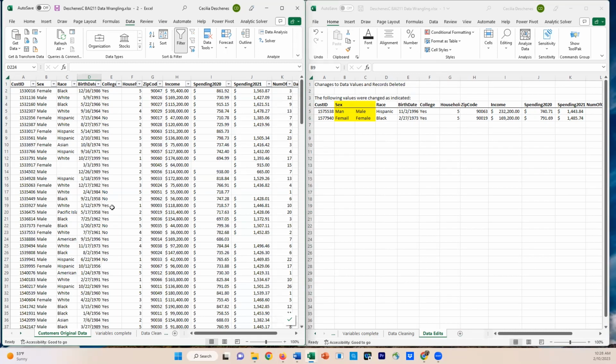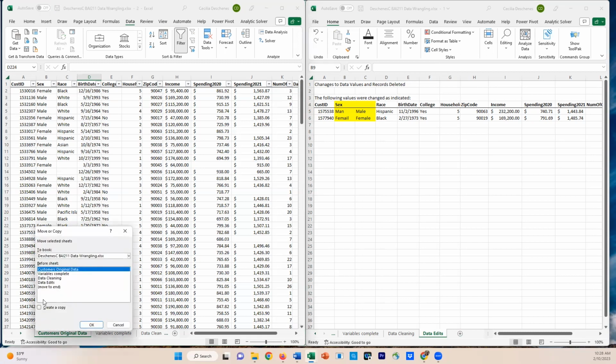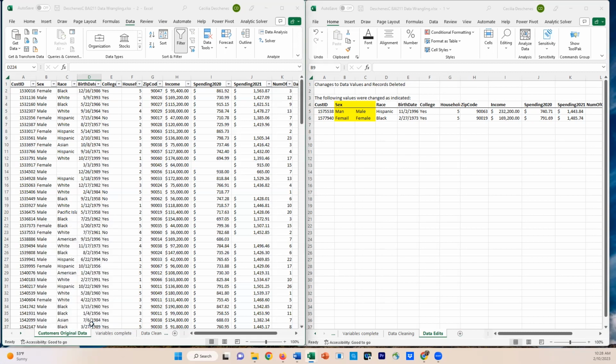If you copy this data over with those on it, it will still copy it all over. So it doesn't matter in what order you do it. Okay, but here I am now going to make a copy of this data. So I'm going to right click, come up to Move or Copy, click on Create a Copy, and I'm going to move it to the end. Now, when I do that, it's going to make a copy of where I'm at, and it can't have the same name, so it's going to add a 2 on the end. So I'll say okay.